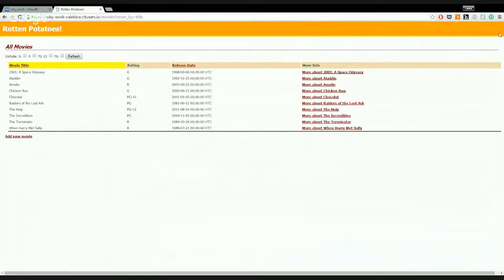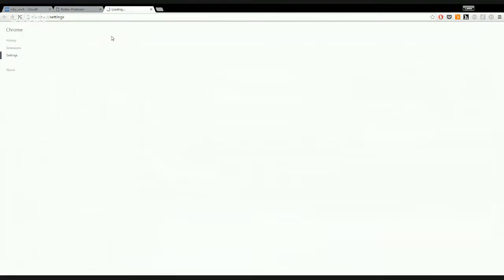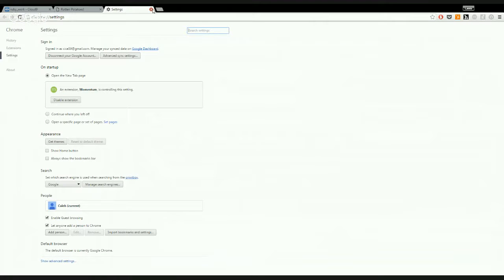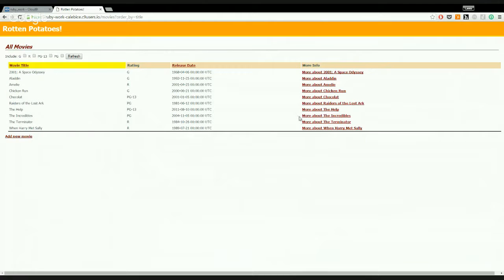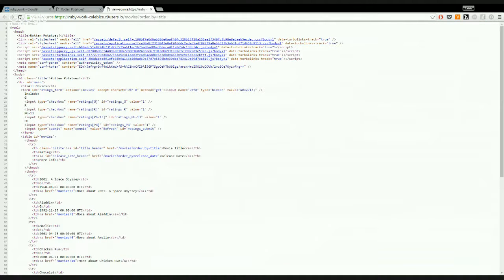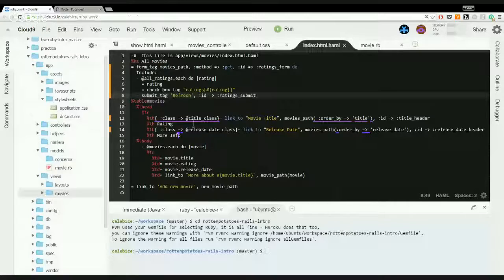Yeah. You don't need an extension. Do you have Chrome? Oh, I do. Yeah, so we can do page source. Oh yeah, ratings PG. Yes, it does. It's all identified, right? Yep. Okay, so we're done with that.